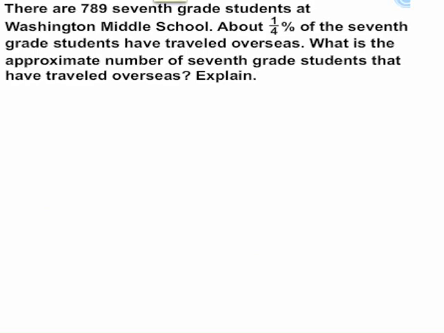All right. Now, this problem is a little trickier. There are 789 7th grade students at Washington Middle School. About 1/4% of the 7th grade students have traveled overseas. What is the approximate number of 7th grade students that have traveled overseas? Well, to start off this problem, I have two numbers here that are going to be easier to work with if I round.